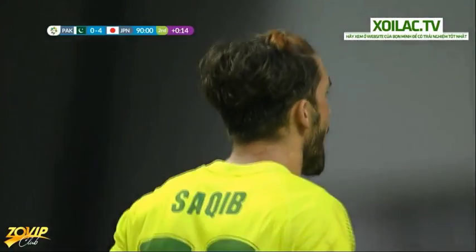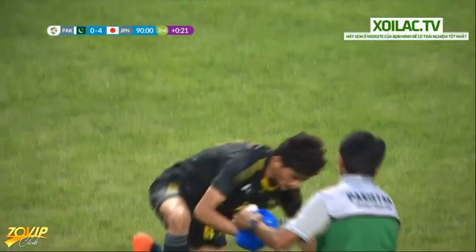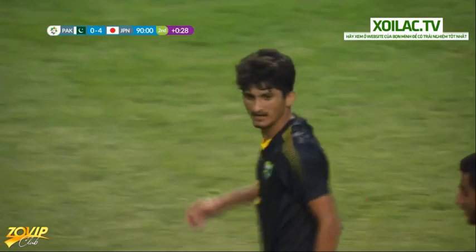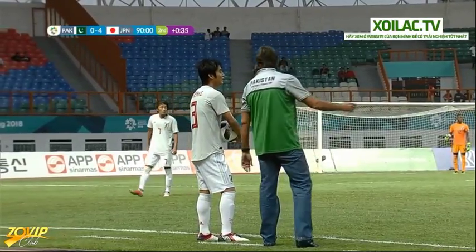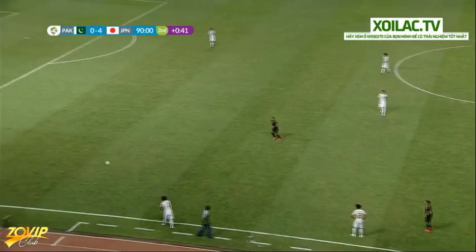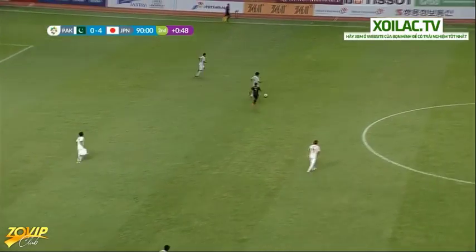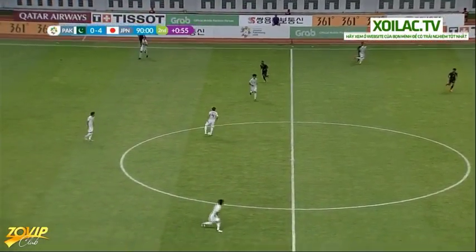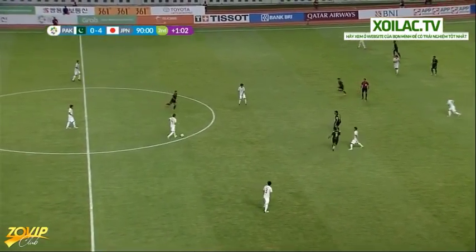Has been the proverbial game of two halves, I suppose. Japan with the 4 goals in the first and much better from Pakistan in the second. One more chance, don't forget they play Nepal in 3 days' time. And they've got their final game against Vietnam. So we'll have Vietnam later when they take on Nepal, with a battle between the top two. Palestine, don't forget, already through from Group A. Host nation Indonesia, though, probably with a better than good chance, having won one of their games already, so they would feel they'll certainly qualify even as one of the best third-place teams, but still a couple of games to go for them in Group A.